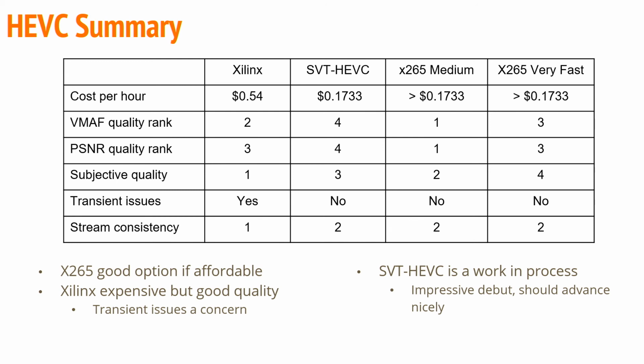I checked with Intel about 6 weeks ago to ask if they had any updates to this technology to try and get more recent testing, and they didn't have anything at that time. SVT-HEVC is a new technology, or relatively new. I think it's going to advance over the next 6 to 12 months. And as I said at the start, I want you to understand the methodology as much as the individual results. This is the type of testing you should do if you're going to try and identify the best transcoding solution for your cloud operation.